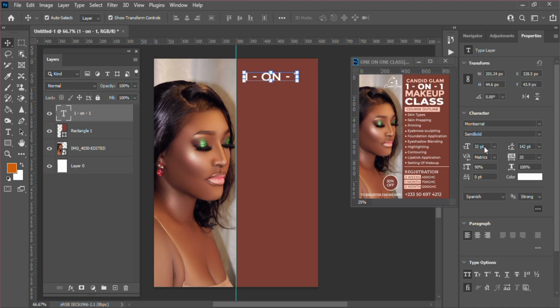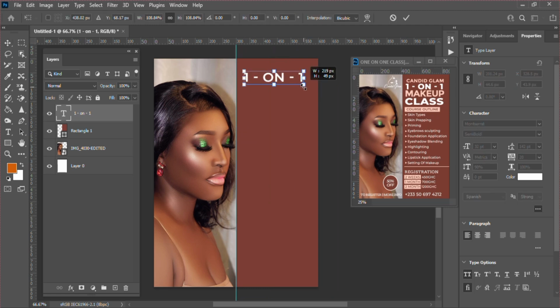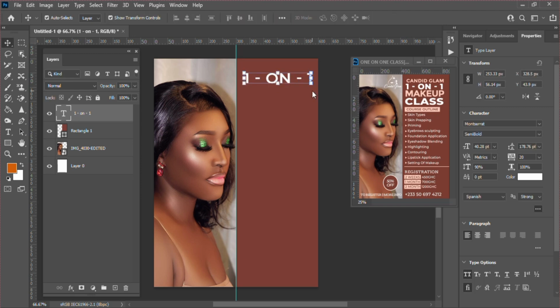Or I can also come here. Okay, so I'll press Ctrl T to transform and I'll drag it. Okay, I'll drag and I'll hit enter. And I want to type my makeup. So what I want to do is to press Ctrl J on my keyboard. Ctrl J to duplicate. So Ctrl J and I'll duplicate and I'll drag it down. When I'm done, I'll type in my makeup.